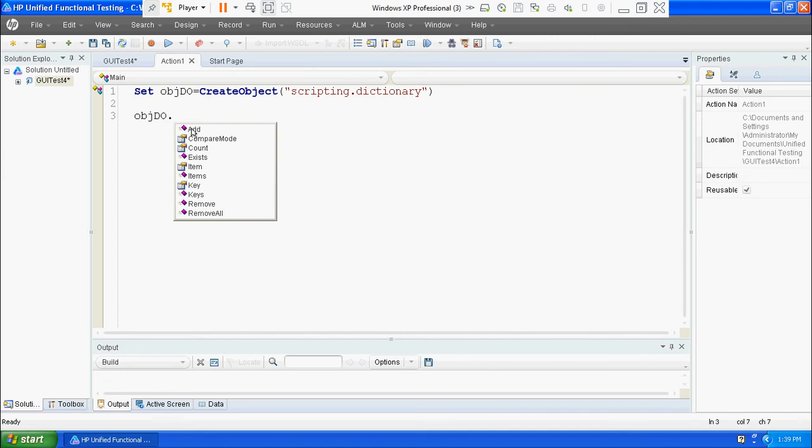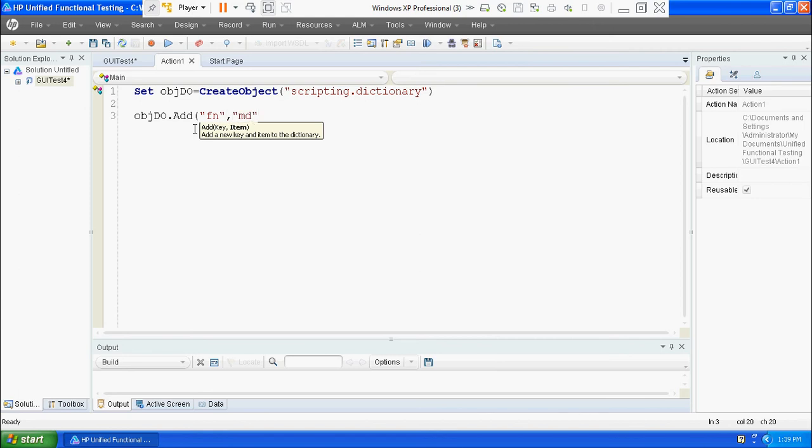So I can add multiple pairs. First I will add one pair. Let's say Add, first bracket, the key is first name, comma, the item is Imran MD.